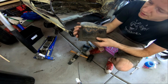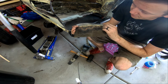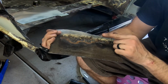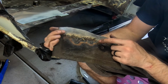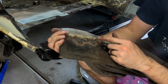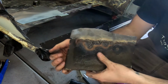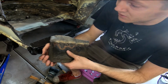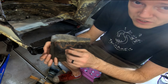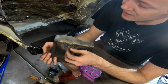Sorry, before I run off, look at this. This is the remnants of my first welds with the old welder. Just look at all these flyaways. I don't know what you call these things. Oh man, it's so bad. Hey, you gotta learn somewhere, right? Don't be afraid to get in there and try. But whew, man, can you imagine if you bought this car and saw this kind of stuff a couple years later? Whew, not good.